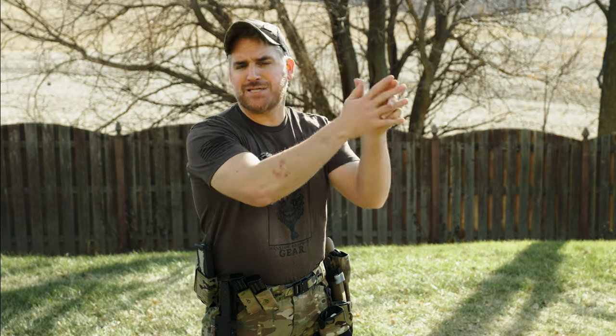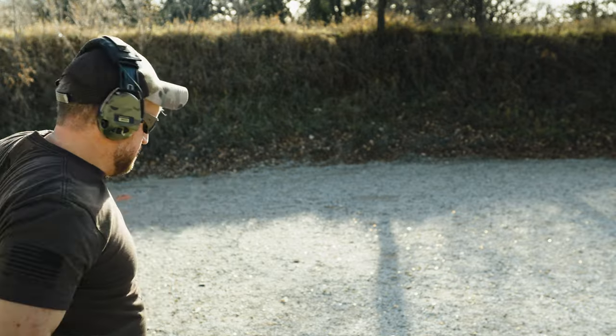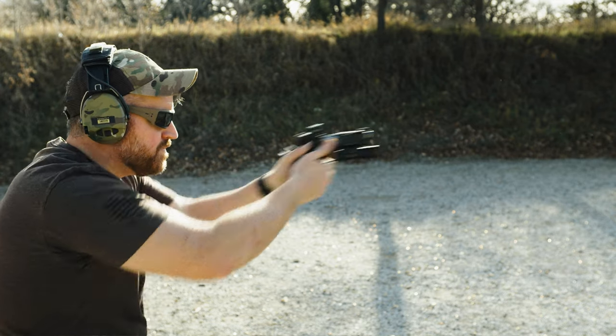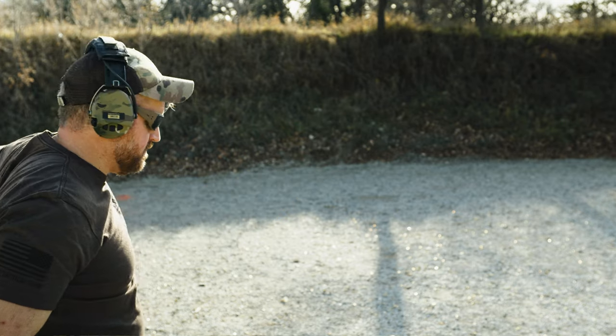And the first pro I want to talk about is the ability of the pistol to just snap right back on target. The Bull SAS II 4.25 has this amazing balance to be in perfect sight alignment every time I push it out. The slide cuts and weights are designed to return to zero easily, making rapid follow-up shots a breeze. And it's just crazy because it clicks with me. It's lightweight, and I just know it's always gonna be on target. The Bull and me, we see the world the same way, and we speak the same language. And being that in tune with the weapon system is just something else.